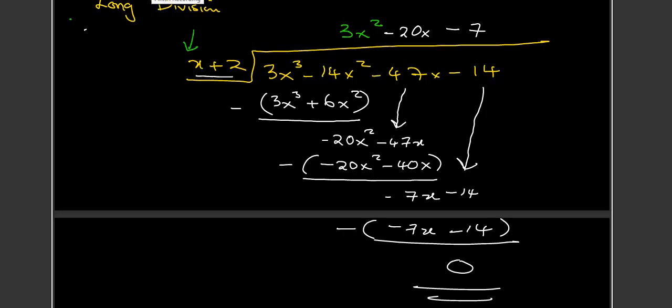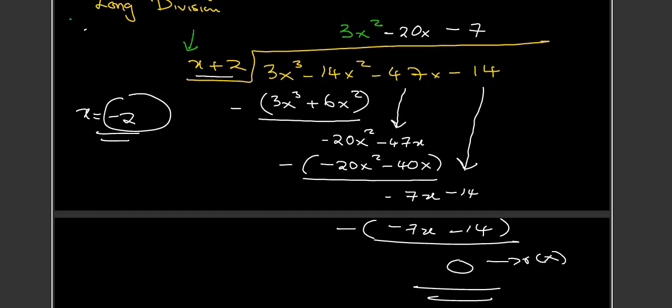This is called the remainder theorem. The remainder theorem is whenever the divisor is a linear expression with x having the highest degree of 1, you can just solve this. When you solve this, it gives you negative 2. When you put this in the polynomial, the number you get is the remainder that you're going to get if we divide that linear factor into that polynomial. So here the remainder is 0.